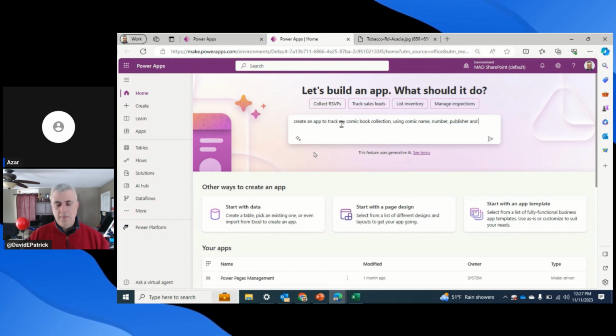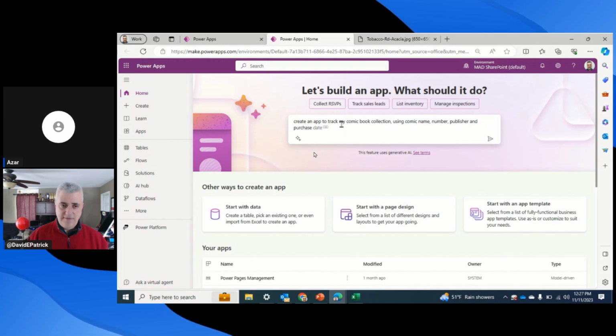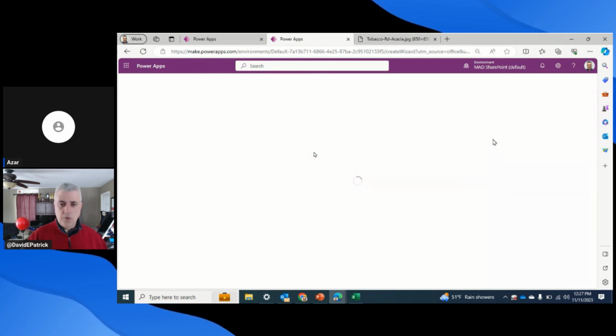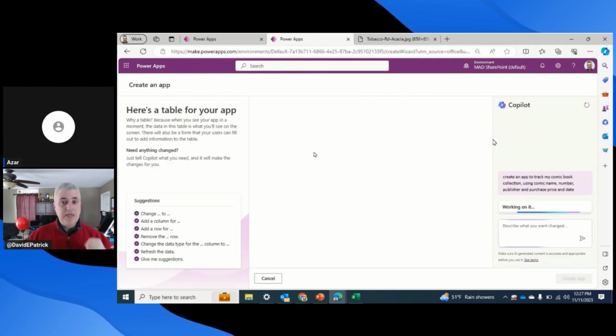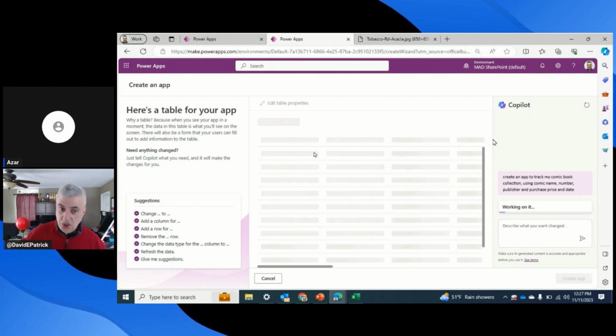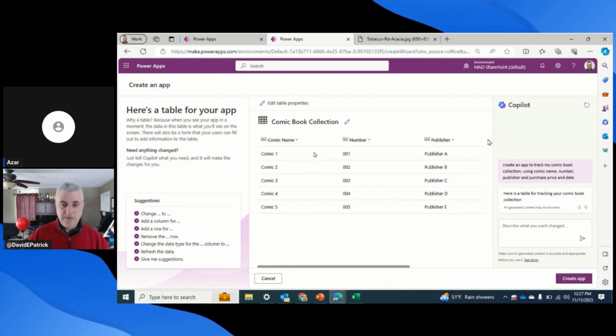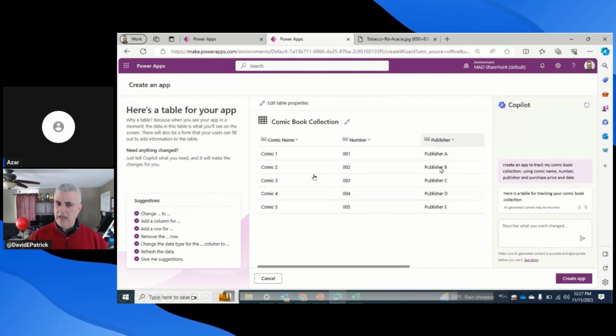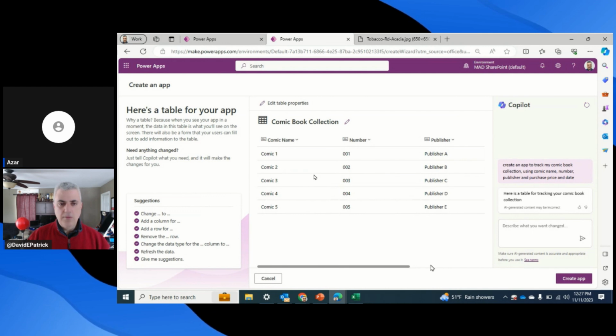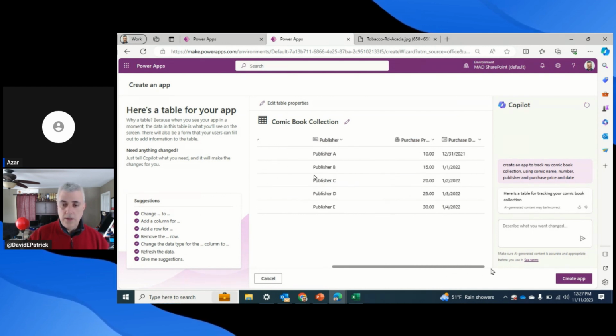So where before I took an Excel spreadsheet and already had the data and it looked at that, now I'm going a slightly different way where I'm saying, hey, I've got an app and I'm going to describe it, kind of like I did with Copilot or Bing Chat, and it gave me the SQL. But this is going to figure out the SQL, execute the SQL, and create a Dataverse table. And then again, just like it did with the Excel spreadsheet, it gave me sample data. So comic 1, 2, 3, just to flesh out the different columns, the number, the publisher, and if it's what I want, or I could describe changes.